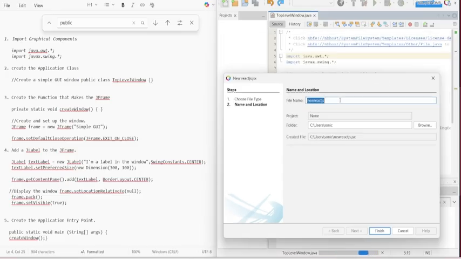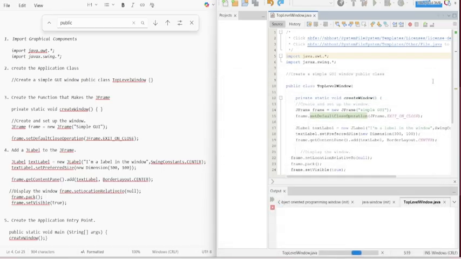This project name is going to be TopLevelWindow.java. Actually, don't even put Java, just put in TopLevelWindow and it will put in the Java for you. Click on Finish. And then this should be blank right here for you.